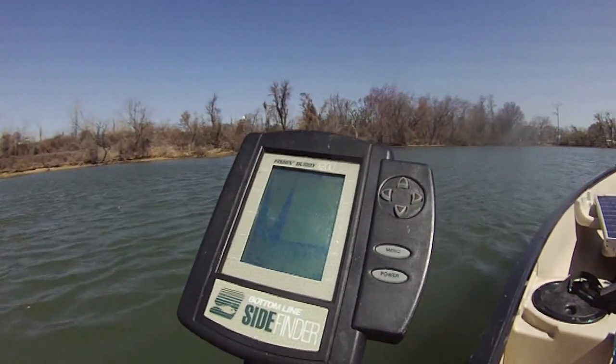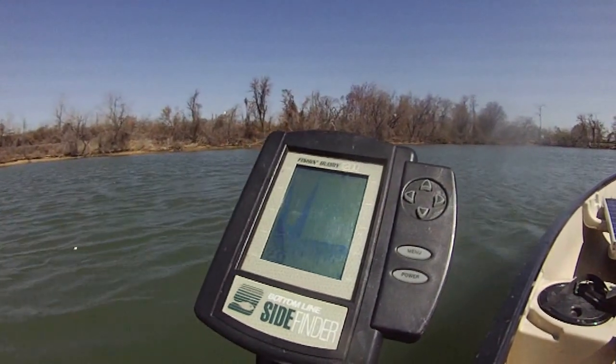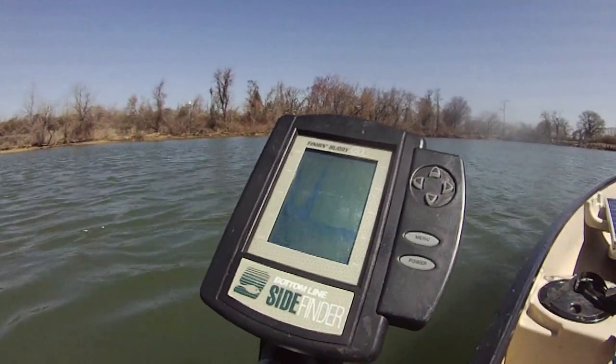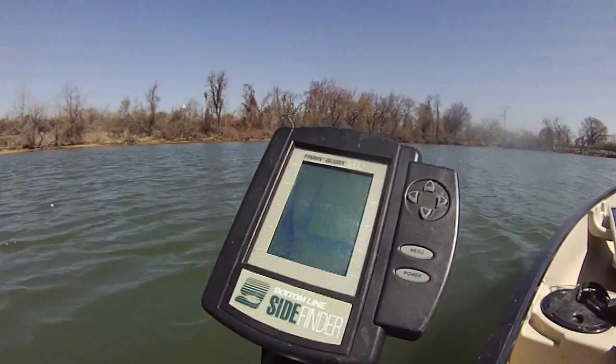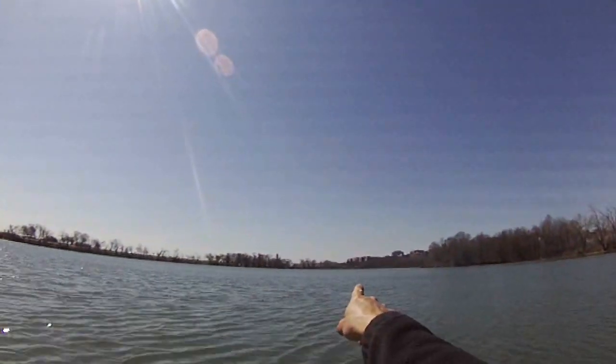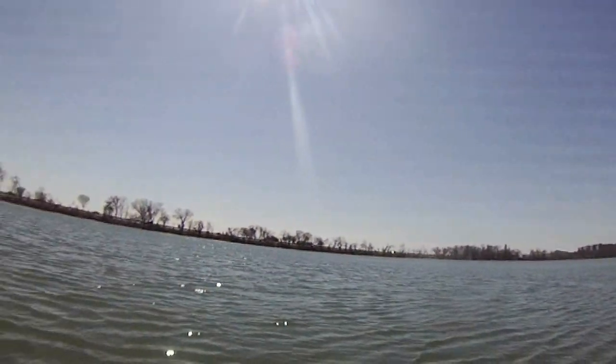Keep cruising around this lake and hopefully we'll be able to find something soon. It's unfortunate — there's not even a fish. I don't know where they're moving. Maybe they're moving to the shallow end in the back, behind us. We'll go over there to see if there's any fish.